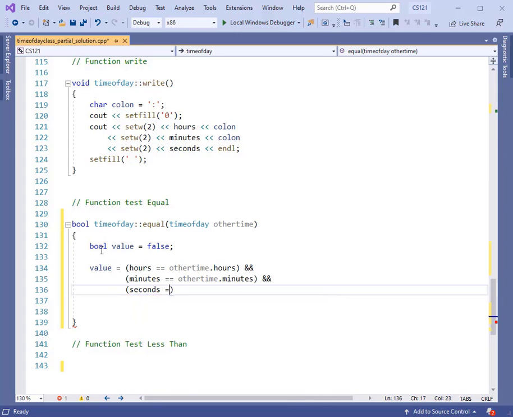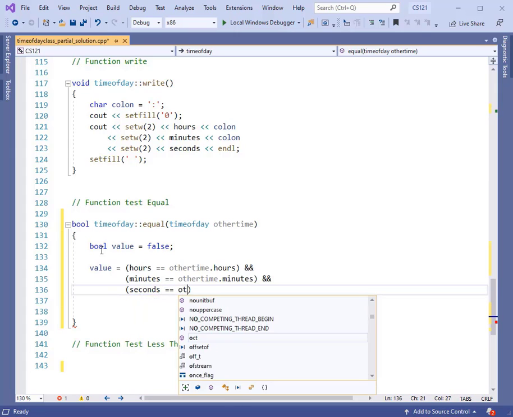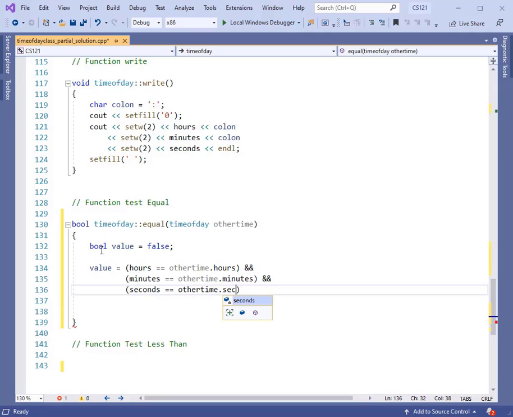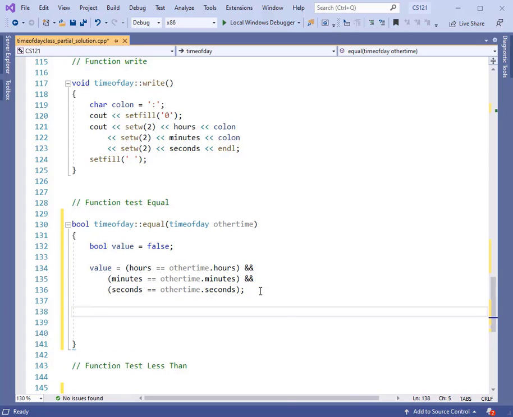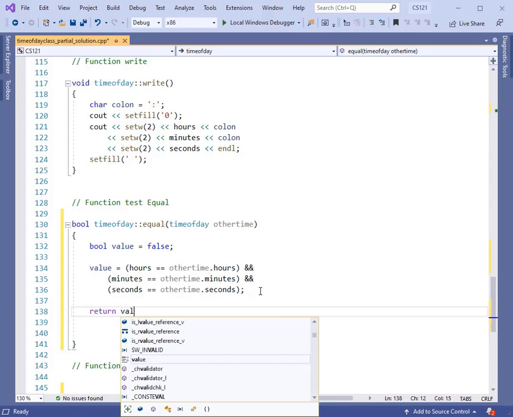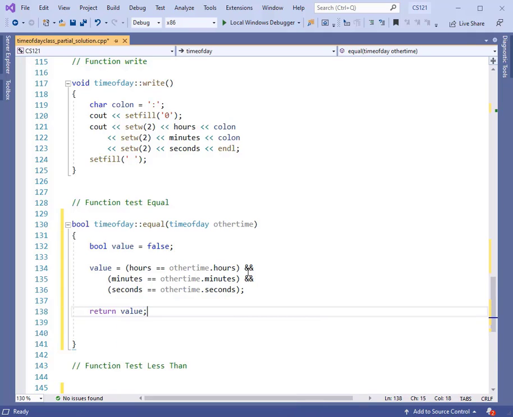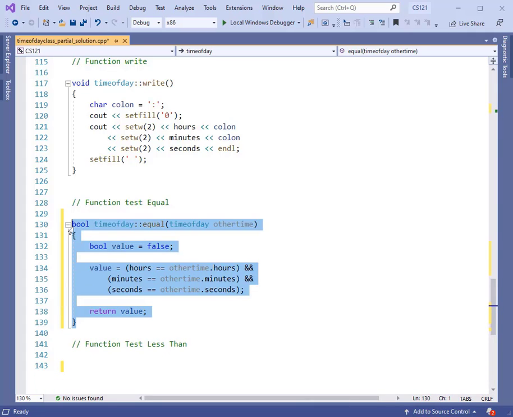So seconds equal to other time dot seconds. If all of those are equal, then the result is true for value, and we return value. If any of these are not true, then the whole thing is false, and we return false. So this little Boolean function will determine whether the two times that it works on are equal or not.